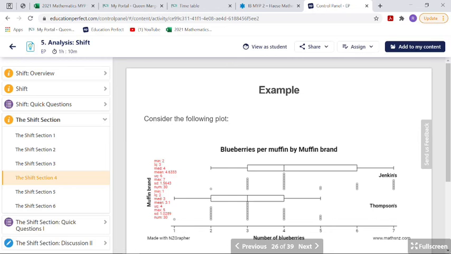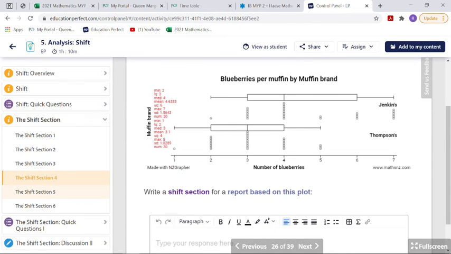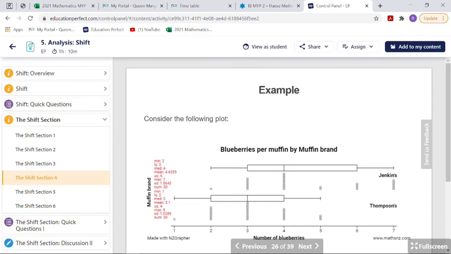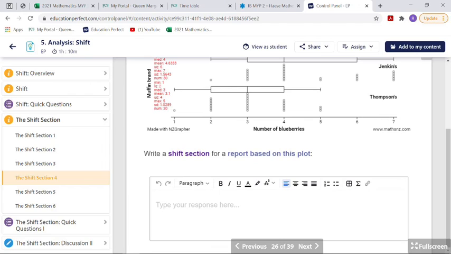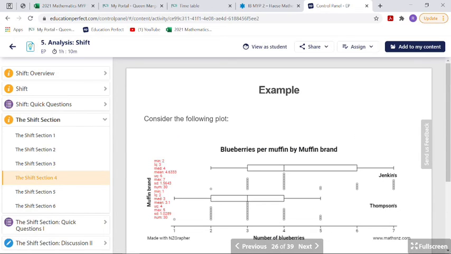Okay? All right, so you have some examples. So what I'm going to do is give you an assignment in Education Perfect. I think these assignments are a little easier to work with than the ones in the book, because you can click on the answer. If your answer is not right, it will tell you why. Right? And it'll give you an example of what you should have done.